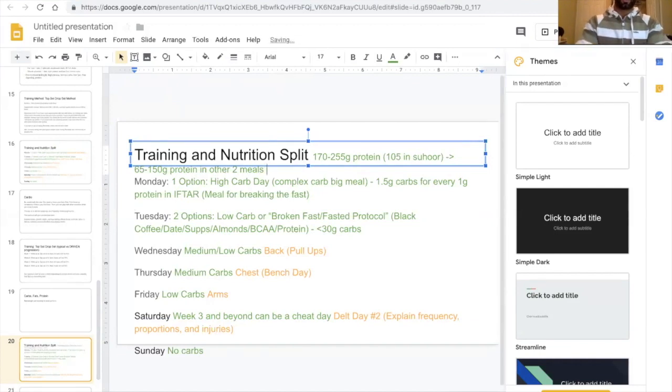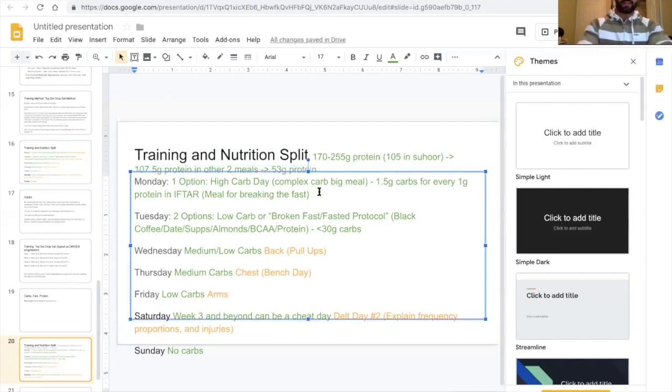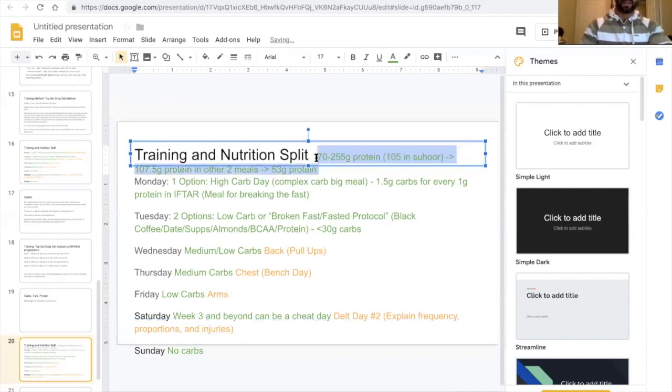Split between those two meals, which means that you need to get, and let's just average that all out. So if we average that all out, it's going to be about 107.5 between those two meals, averaged out, which is going to mean about 53 grams of protein per meal. So if you end up having 53 grams of protein in that meal, that means that you're going to be having about 79 grams of carbs in that meal if you do times 1.5, if that makes sense.